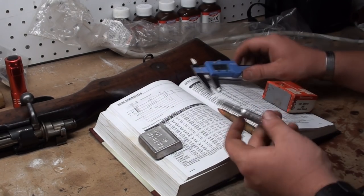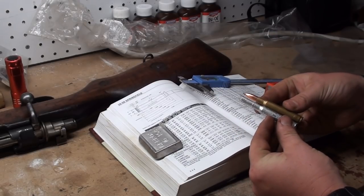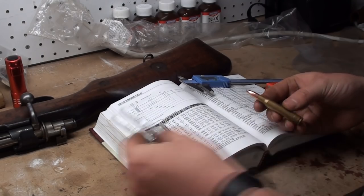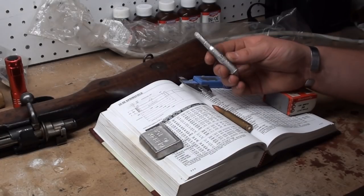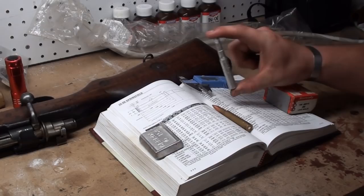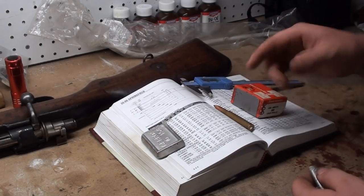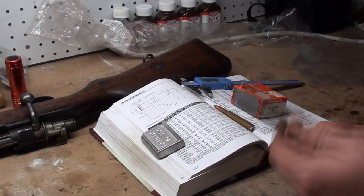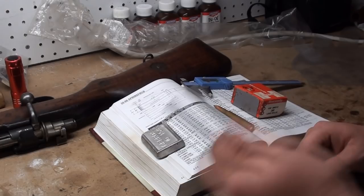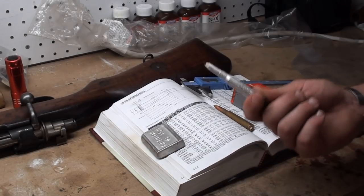Based on all that, and having a live cartridge in hand to compare against the casting, this is most definitely a .30-06. That's how you can determine what caliber your rifle is — if you're not sure, that's one way to find out. I'm going to go ahead and drive a .30 caliber ball through the bore. I'll drive it in from the muzzle end, only about four inches, then drive it back out the other way. That will tell us about our overall muzzle erosion.